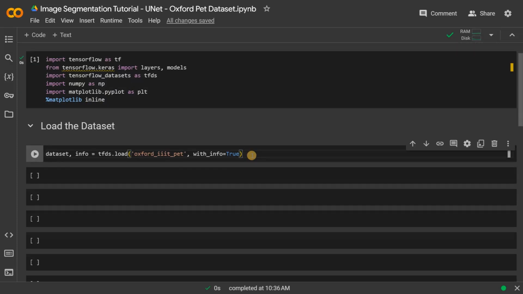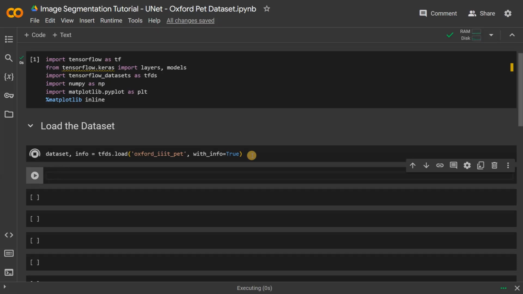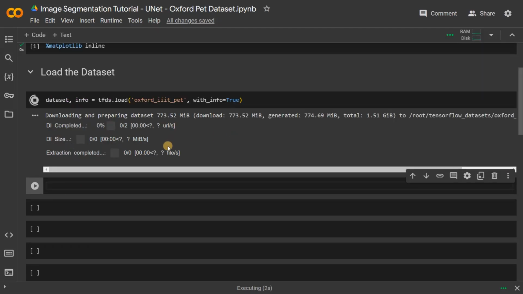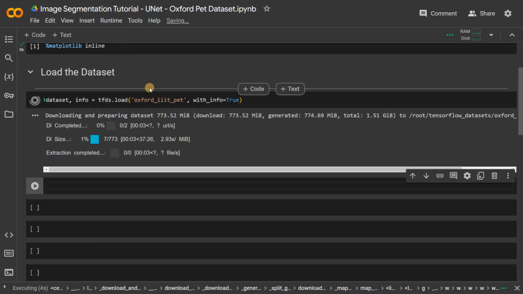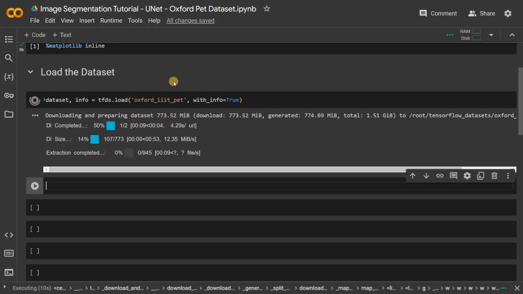I got a few crashes when I tried to download the dataset. I'm not sure why that is the case, but after restarting the session, once the dataset is downloaded, we can normally use the dataset as it is. As you can see, it's downloading the images. After that, I think it will do the extraction. So let's wait for some time.